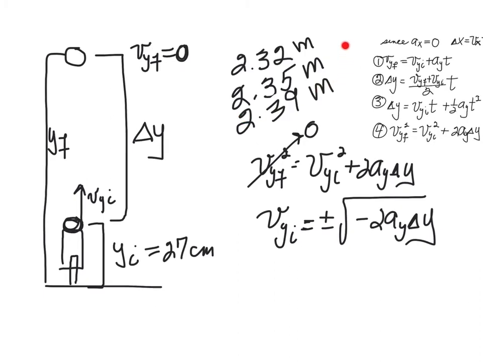Okay, there's your data. And obviously in lab we did this 3 times, right? Because we want to get an average. We want to get a good result. We want to know this initial velocity with good precision. So the method is to do it 3 times and take an average. But don't forget the 27 centimeters. So do that, put the numbers in the equation, and get your answer.